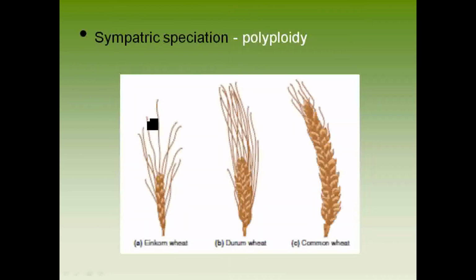The second kind of speciation is called sympatric. Sympatric means same. You know, allo means different. So with sympatric speciation, this is not natural. We usually do this ourselves. It's artificial, and it's done generally because of something called polyploidy. Polyploidy is when there's a genetic error during the development of the new offspring and there are extra chromosomes involved.